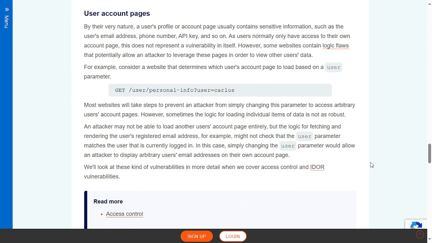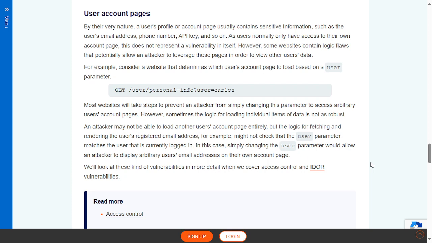User account pages. By their very nature, a user's profile or account page usually contains sensitive information, such as the user's email address, phone number, API key, and so on. As users normally only have access to their own account page, this does not represent a vulnerability in itself.